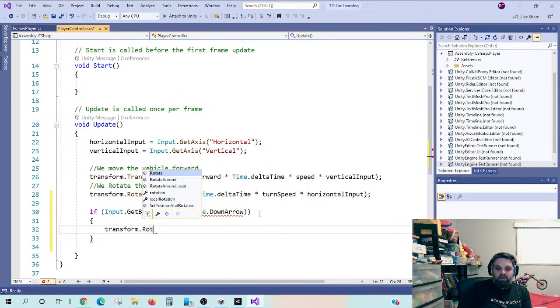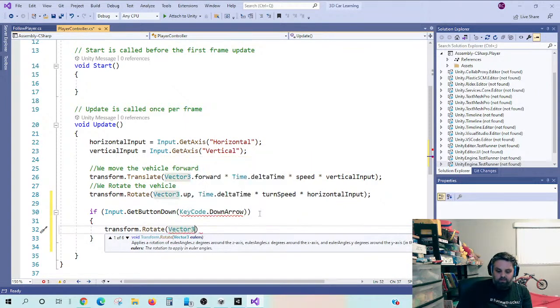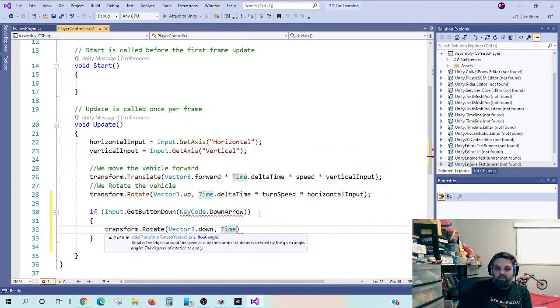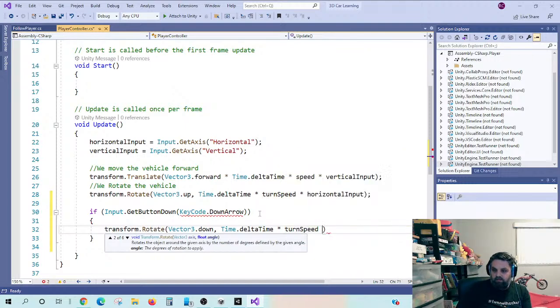Transform.Rotate Vector3.down. Do it backwards. Time.deltaTime. Turn speed is what I had, times horizontal input.